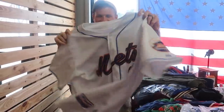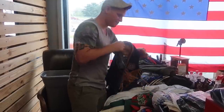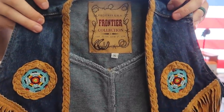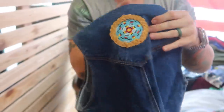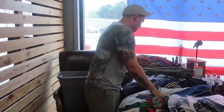Pause for effect. That's nice. Allie picked this up for herself because it's cute. Look at it. It is cute. Look at the beading on the back. You see that? Look at the beads. That's cool. It's actually a good brand too, babe. Frontier Collection. Oh, okay. Should we sell it? Maybe.